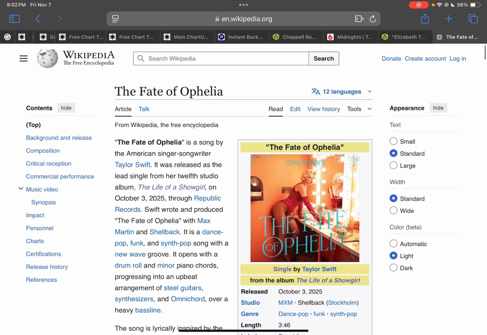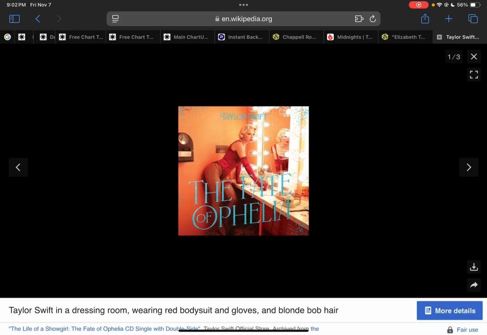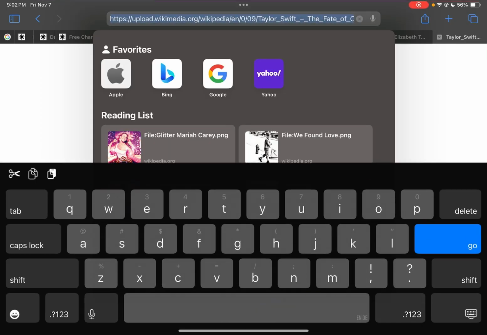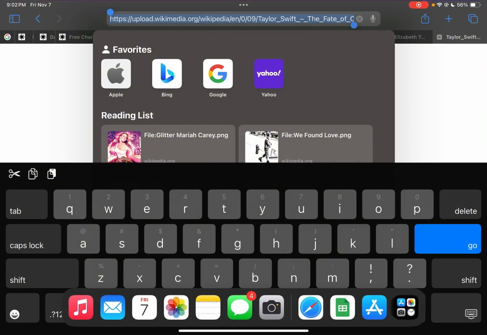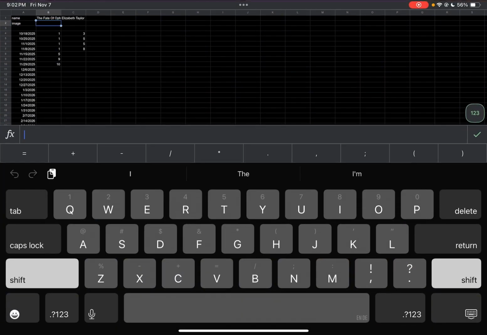So once you get to this page, or whatever image it is, you're going to press on it, but then press on it again. This is the most important. Press on it again. Now up here, you're going to press the top search bar, and don't press it again. Well, press it again, but then press copy. That's the link to the image. And on mobile, it's kind of hard to get every single image you can.